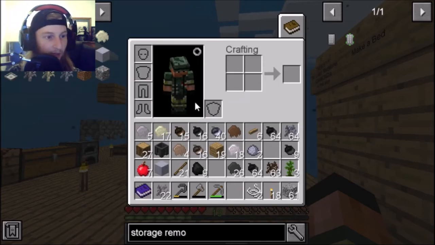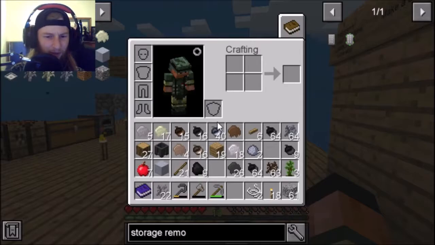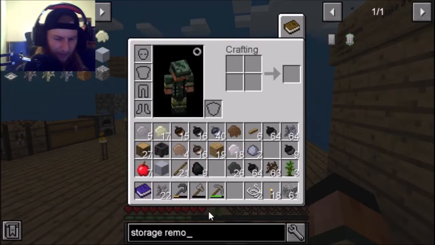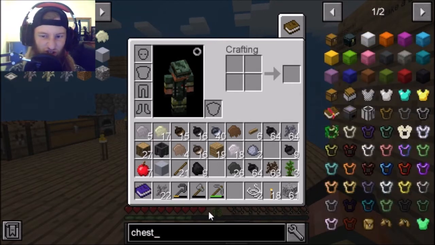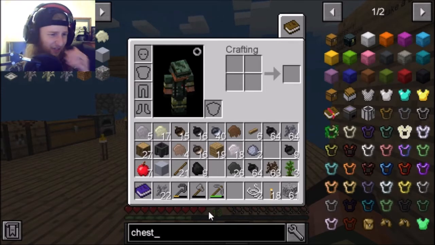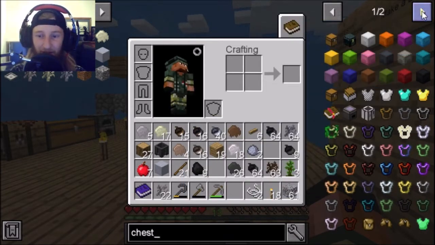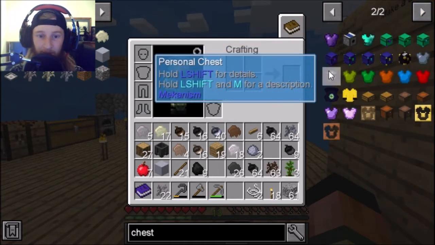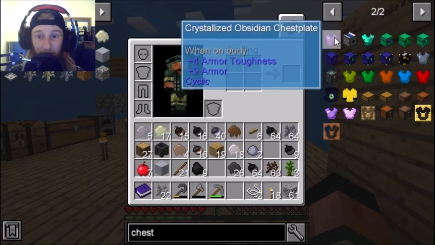And we're going to want super large chests. I don't know why I went into the menu. I always do that when I'm not concentrating. So we're going to be working on chests at some point. So we've got the Ender Chest. Personally, I don't know what any of these things are, I'm going to be honest.